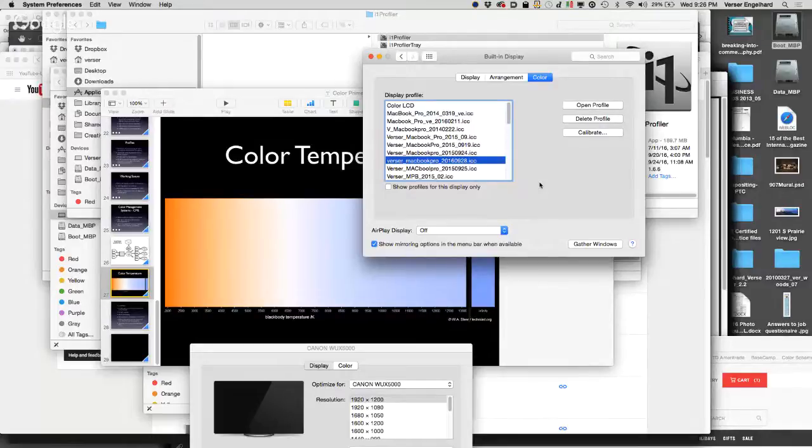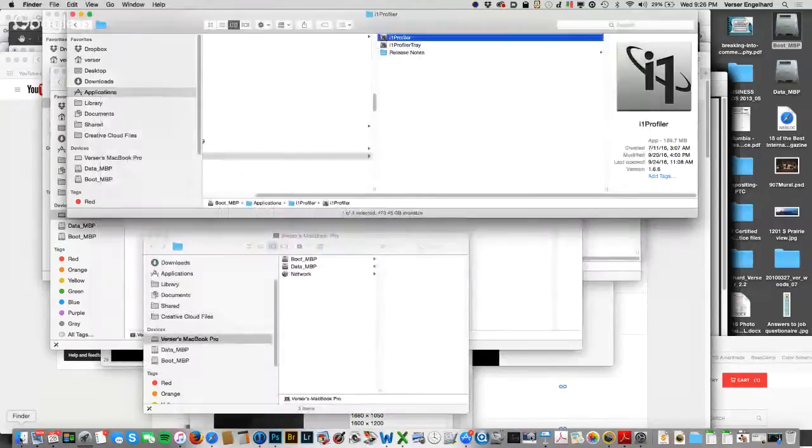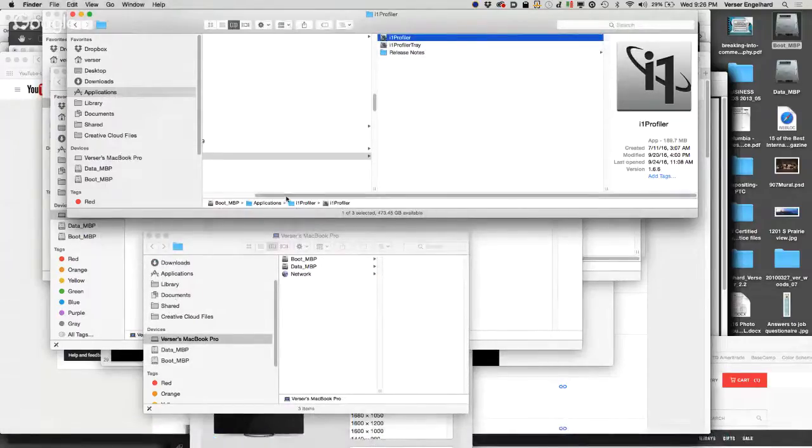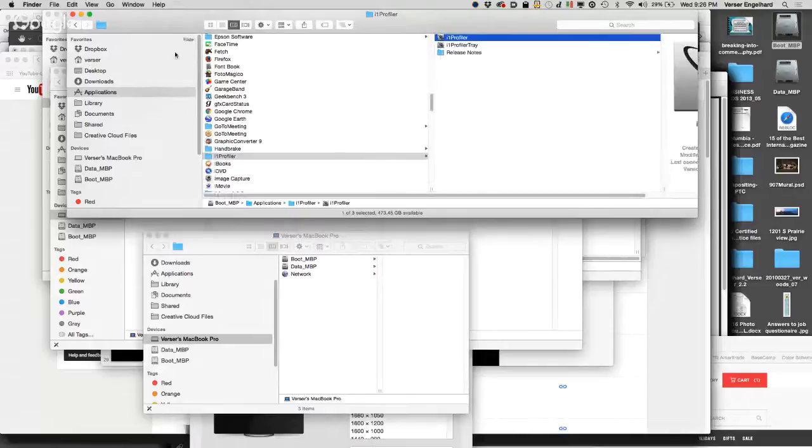Where is this profile saved? If you want to actually go looking for it, everybody go back to their machines right now, and I'll show you how to get to it because it's not completely instinctive. Did we get to it at all? How you get to the user library on your machines?